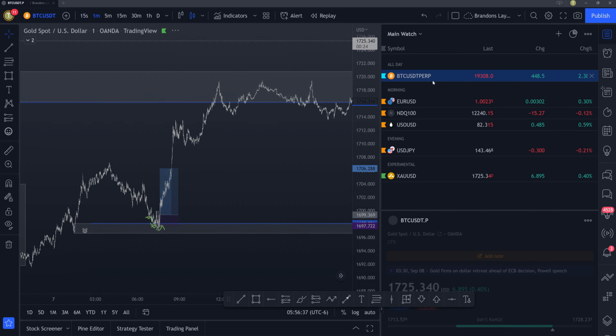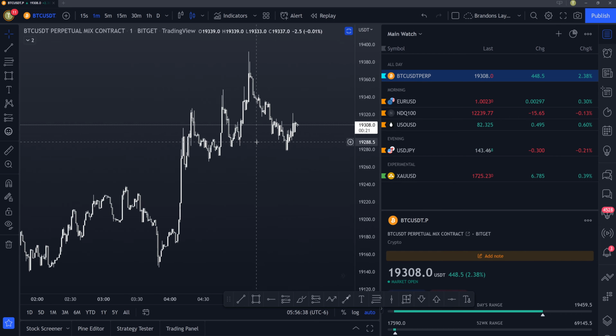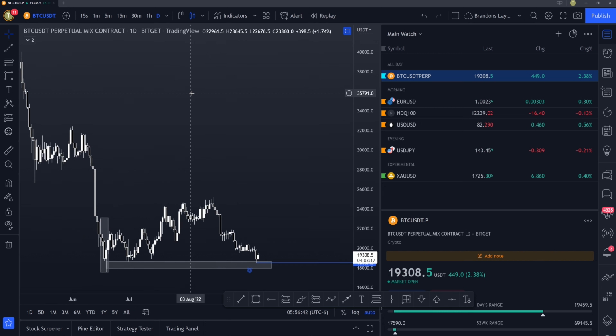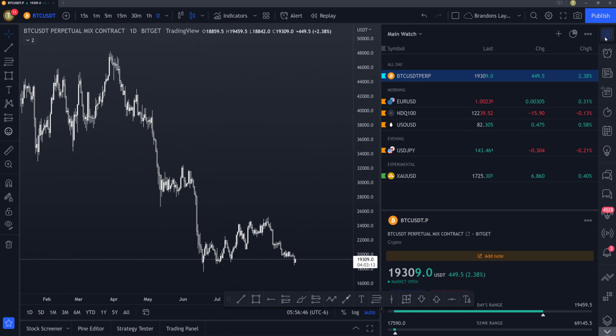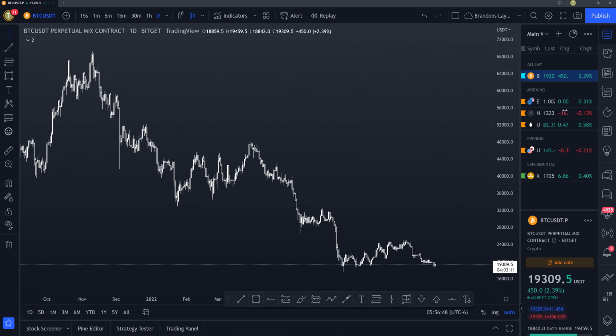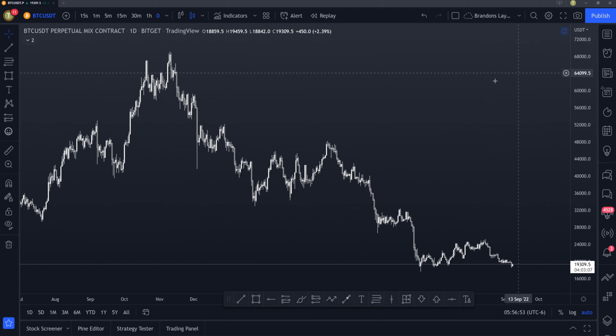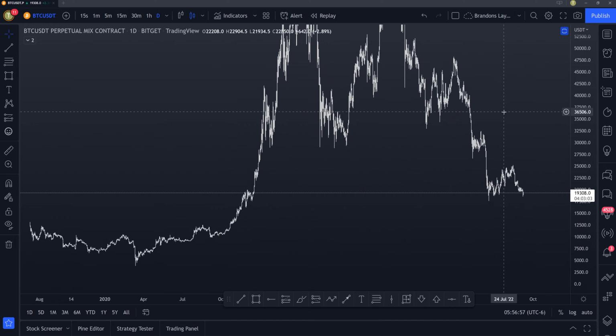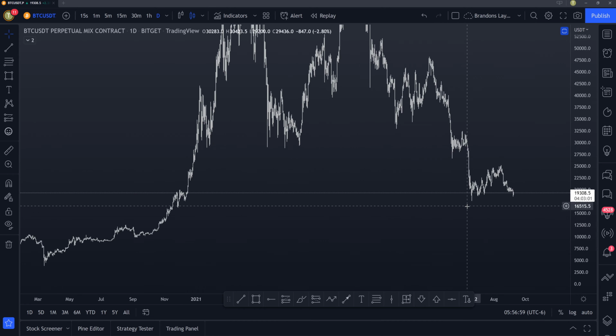Let's get into it. All right, so let's just go ahead and start from the top. Let's remove that because we only like trading perpetuals. So all we do is trade those perpetual contracts. All right, let's just remove the drawings and start over, as I often like to do. We can open it back up and click through. All right, so we're gonna go to the daily again. Let's go and check it out.